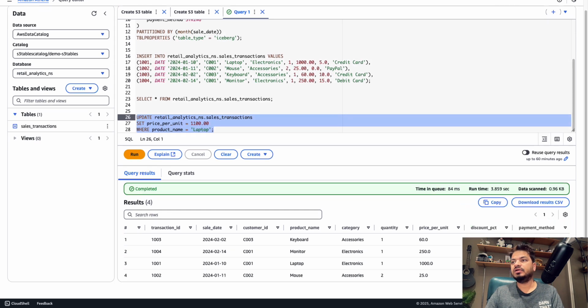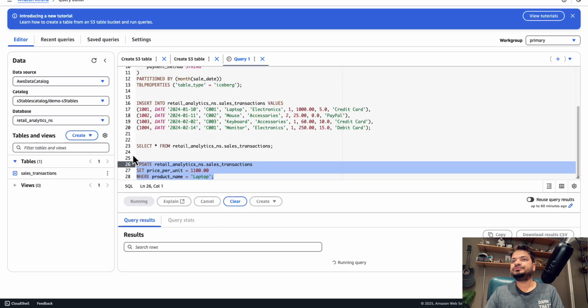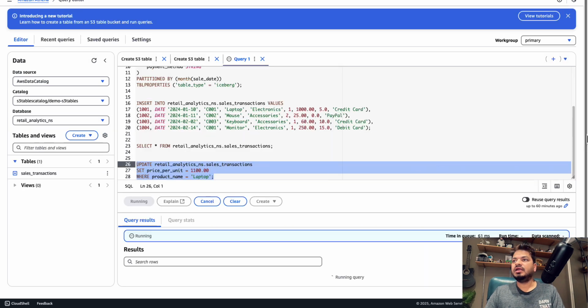Okay, maybe there is, this is the product where the price is $1,000. I'm just going and updating it with 1100.